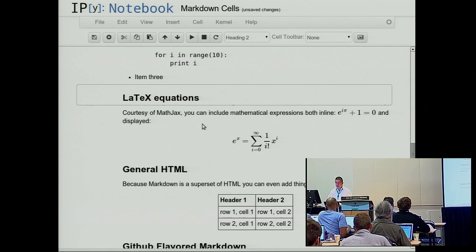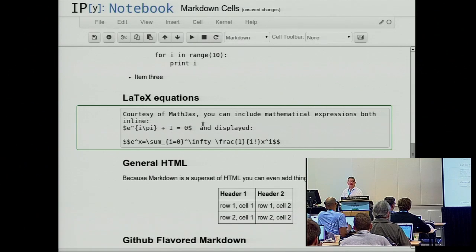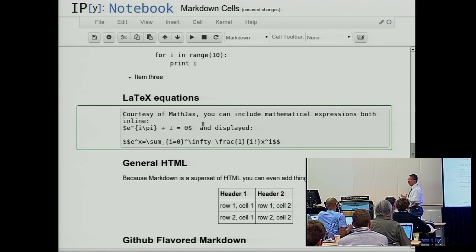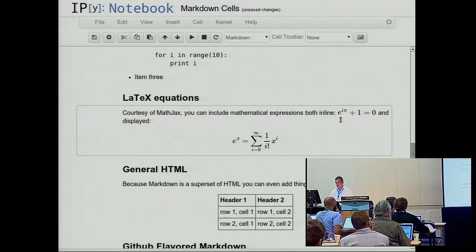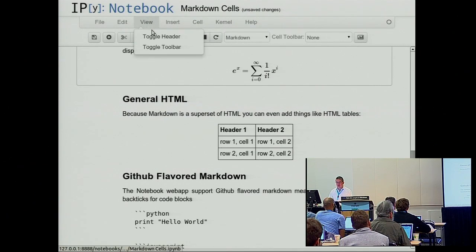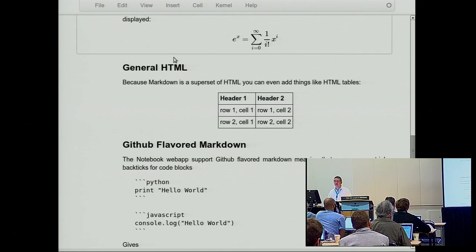One thing we do in addition to Markdown is mathematics. I want to stop here for a second because this is different from default Markdown. We let you put single dollar signs to embed LaTeX mathematics, and we will render it with MathJax, or double dollar signs to do displayed equations. The difference is that in LaTeX, inline equations are rendered inline, and displayed equations are rendered by themselves on a separate line, centered. If you're not into math, this is not a big deal, but for anyone doing very technical content, education, science, etc., this is actually a big deal.